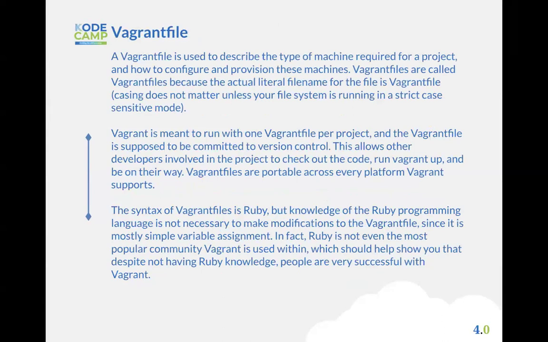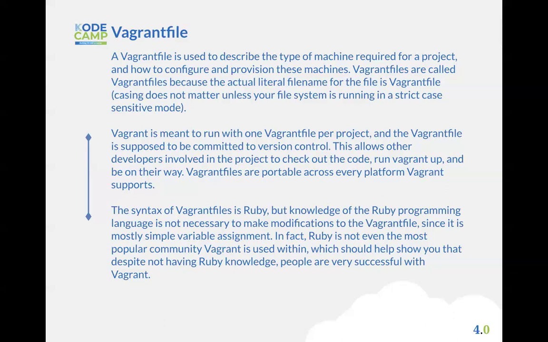So with the Vagrant file for creating and writing configurations for your Vagrant virtual machines, your Vagrant file is like your script, right? Where you specify different configurations, the different things that you need on your virtual box. And then after that, you can execute or deploy that Vagrant file.